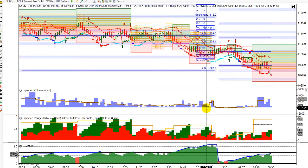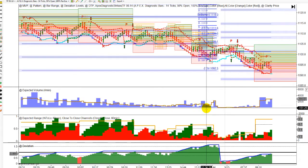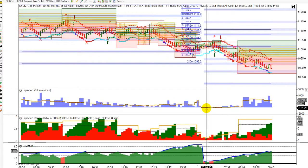All right, trailing. Oh, by the way, there's another E. I can add in if I want to. Got a red MVP. All right, so 2 shorts now. If it breaks 3 ticks below the E, it does. I'm in. My stop's up at the MVP line. Oh, got a P, got an E. 3 ticks below the E. Add in again. Okay, got another one. What are we at?